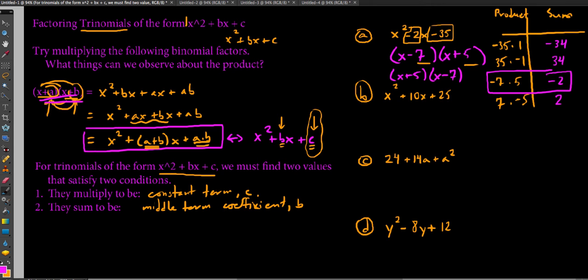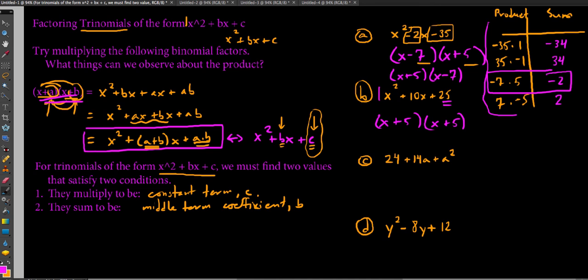We say, well, this is a trinomial of the form 1x squared plus bx plus c. Let's say maybe it does factor, and I can build a couple of binomial factors here. So I get x and x. What are some numbers that multiply out to be a positive 25 but add up to be a positive 10? And this time, it sticks out to me that 5 times 5 would be 25, but also 5 plus 5 would be 10. And I could check this just by foiling these back out to make sure I get what I start with.